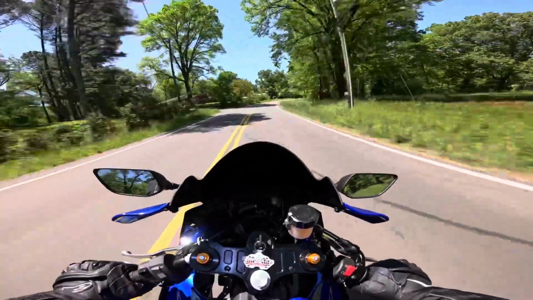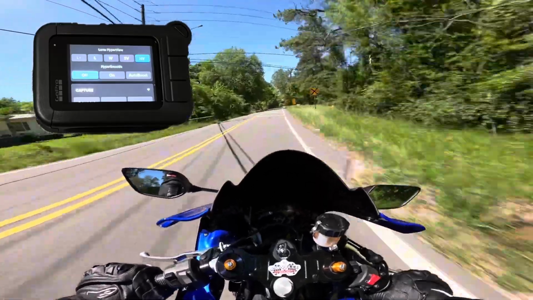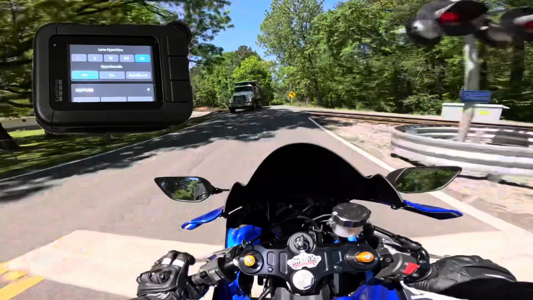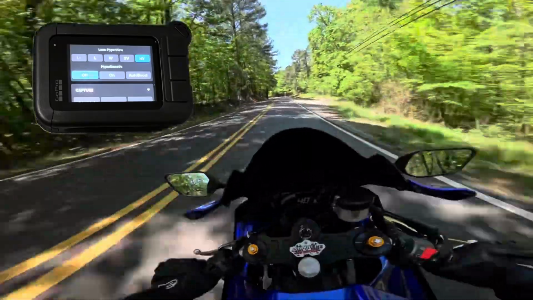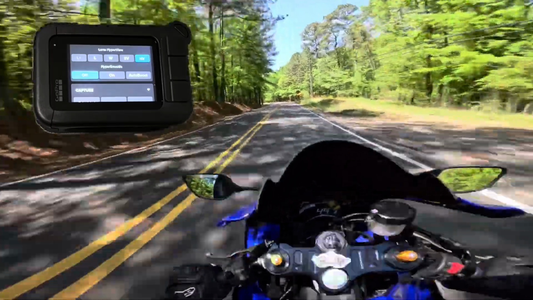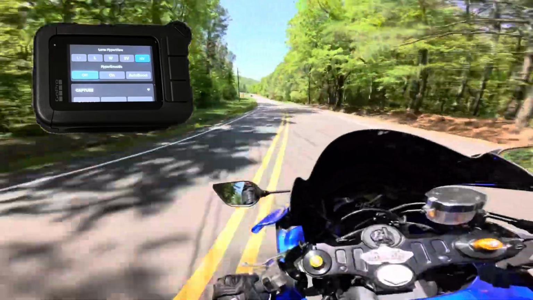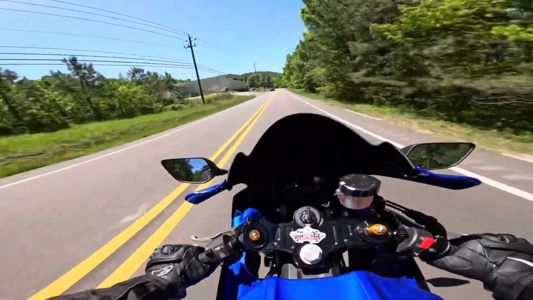And I have the GoPro Hero 12, so I have the ability to use HyperView in my videos. If your GoPro does not have HyperView, I can't remember if the 11 has it or not, so just pretty much use the widest angle that you can use with your GoPro so that you have a good view of both the bike and the scenery in front of you. And then I just have HyperSmooth turned off.